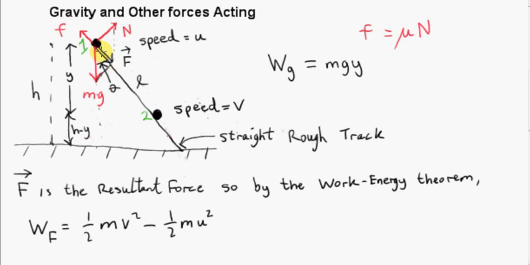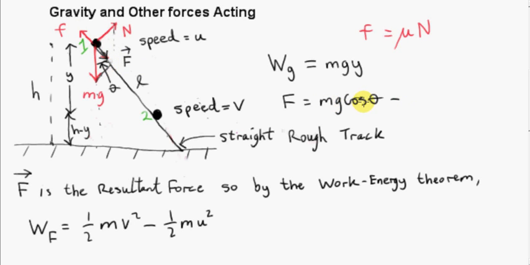Well, we have to take this resultant force from the previous situation, the situation of a smooth track, and subtract this vector from it, because this vector lies along the same line as our original resultant force vector. So it's going to shorten it by the magnitude of the friction force vector. So the sum of these three forces, the weight force, the normal force, and the friction force vector, is this vector here, pointing in the same direction as before, but with a smaller magnitude.